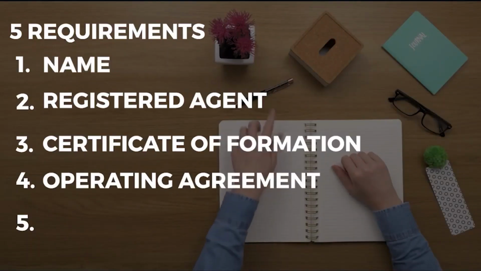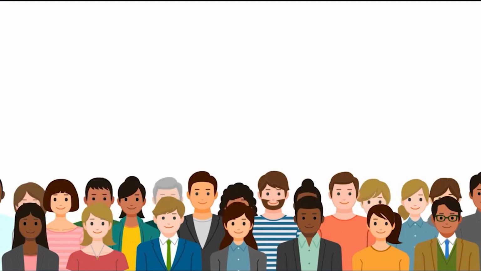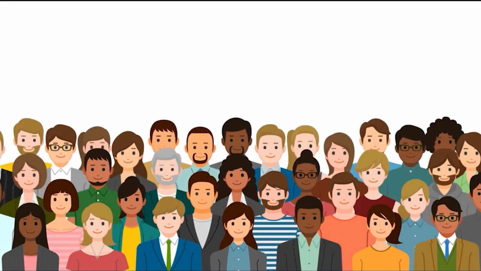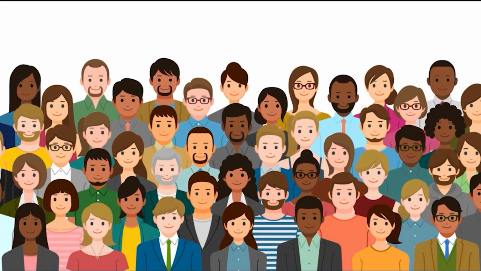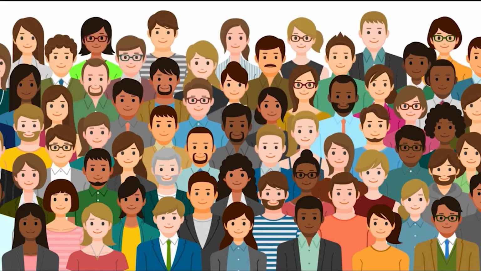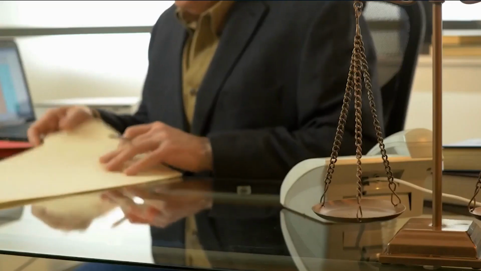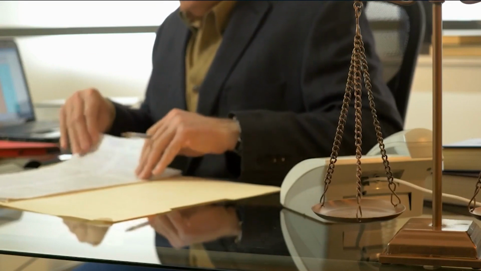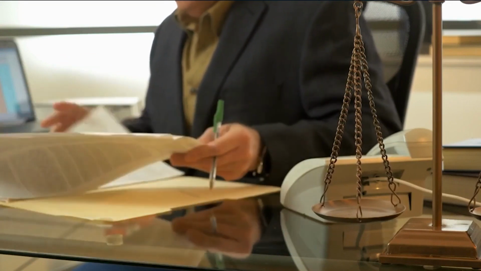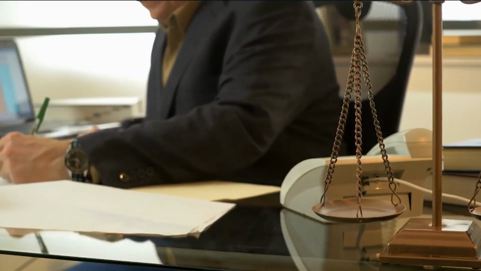Step 4. Prepare an operating agreement. Now, an operating agreement is a good idea to have in place with the other members if your LLC has more than one member, although a limited liability company operating agreement is not necessary for Iowa. The state of Iowa accepts operating agreements for limited liability companies as governing documents. If your LLC has one, you may include it while submitting your LLC's certificate of formation to the probate judge.